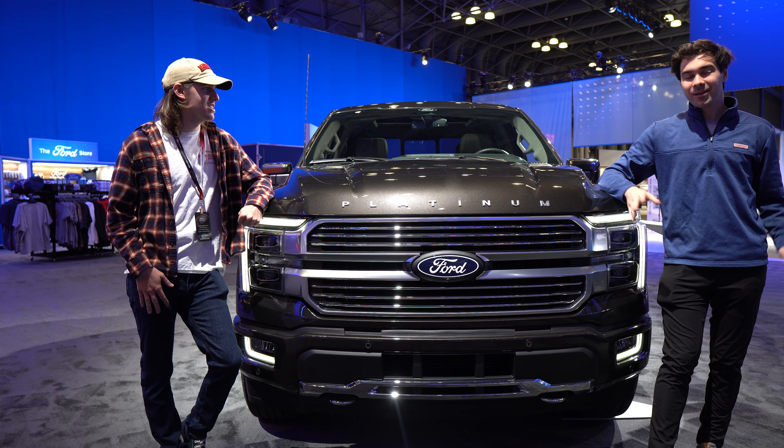The rear of the F-150 just reminds me how great it is to be in a full-size pickup truck rear seat. This chair is all the way back and I still have plenty of leg room — superb, fantastic, whimsical. Back here you've got cup holders, a little phone storage space, heated outboard seats, a USB-A port, USB-C port, and a cigarette lighter port. Open up the middle and you find two cup holders. We've got quilted stitching back here because we're in the Platinum. There is no better place than the rear of a domestic American pickup truck. You can also flip up the seat and find oodles of storage space.